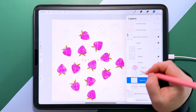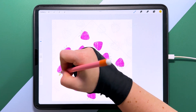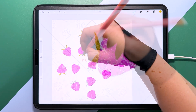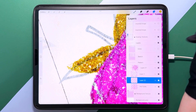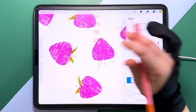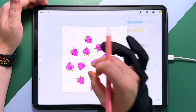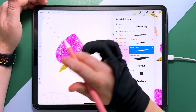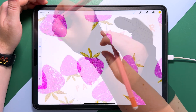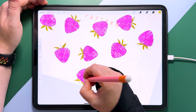That's all the back leaves done. Now we're going to alpha lock that layer, fill it with the creamy white color, then grab that same darkest green again. With our fun sketchy brush, we'll just scribble over all of those leaves so we get that same sketchy texture. You can see the variation in color on these — that's from the overlay textures on top. Without those overlay textures it looks plainer; with them on, they have this nice varied texture.